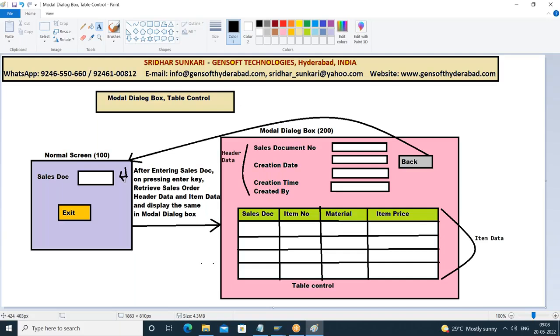Whenever I press enter key here, some event will be triggered. If it is a selection screen input field, what is the event triggered when you press enter key? Anyone?